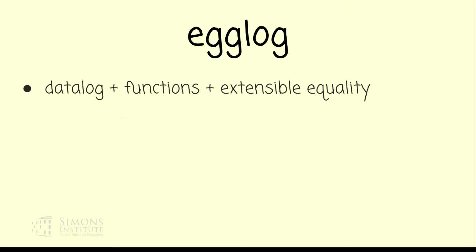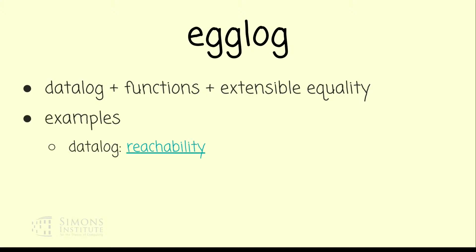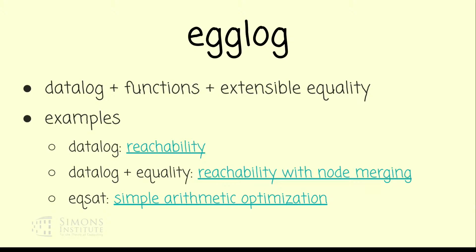All right, and so this is embodied in this tool that we built called Egglog. It's basically just Datalog plus functional dependencies and this super magical extensible equality. I would like to look at these examples, but maybe we'll come back at the end. Oh, there's the web demo with all these nice examples. So maybe I'll come back to this at the end. But the key thing that I wanted to, maybe I'll just look at one of them.